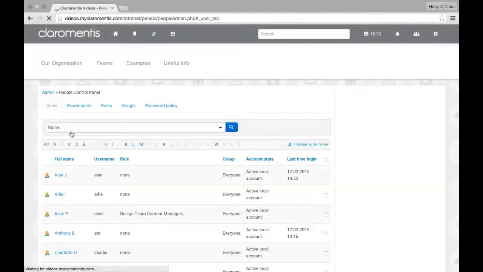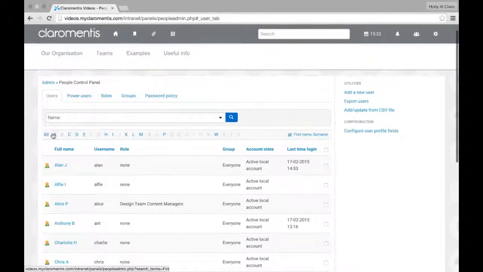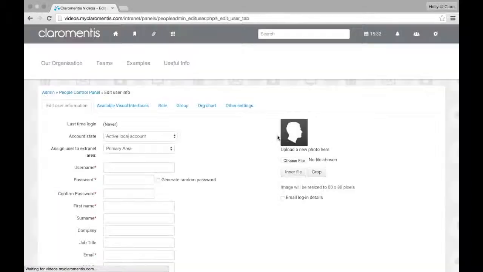There we go. So the people application now from the admin area, you still get that list, but you can see you've got the A to Z filter at the top. So that echoes from the front end. But also new is when we add a new user to the system.